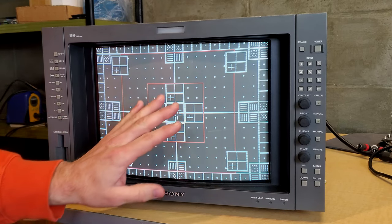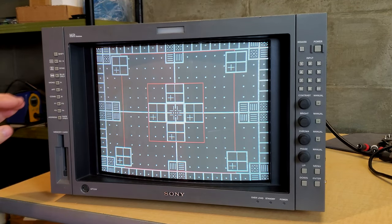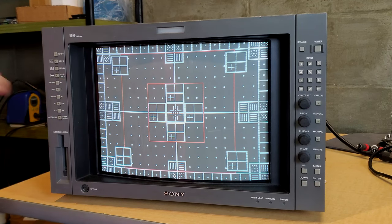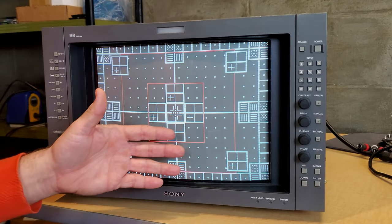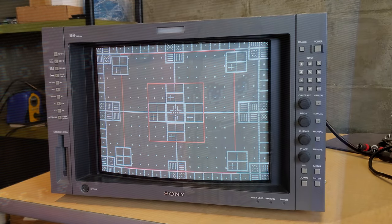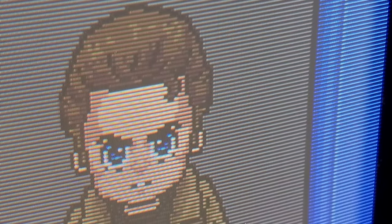All right, real quickly, I'll show you some test patterns so you can see how this screen can get a great, beautiful image on it. As far as convergence, geometry, and especially since it's got this new tube in it, it's really working well, and it's got a very good picture on all places on the screen. Highly adjustable, and our aspect ratio looks really good too. And look how nice our Timio looks in 800 lines of 240p resolution.